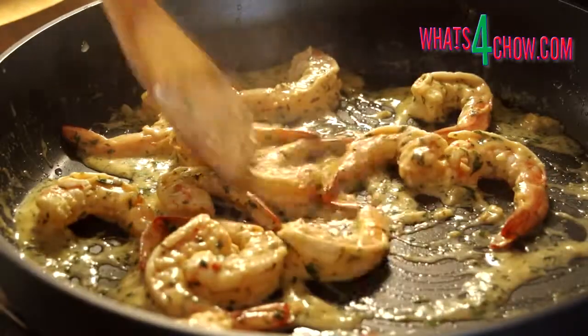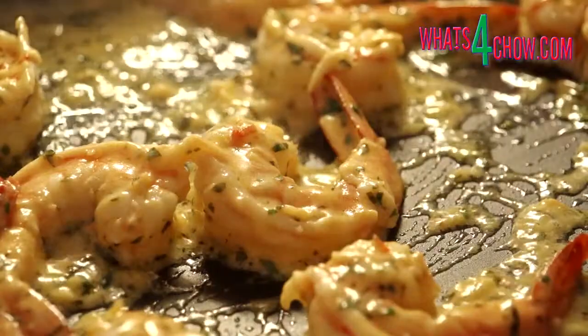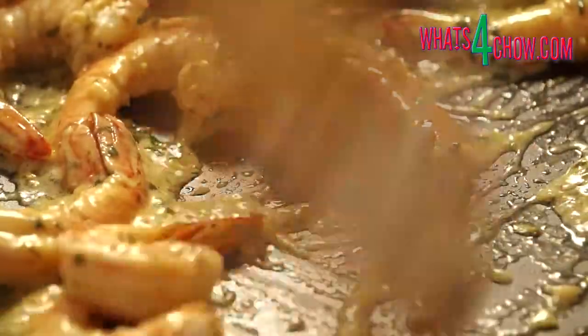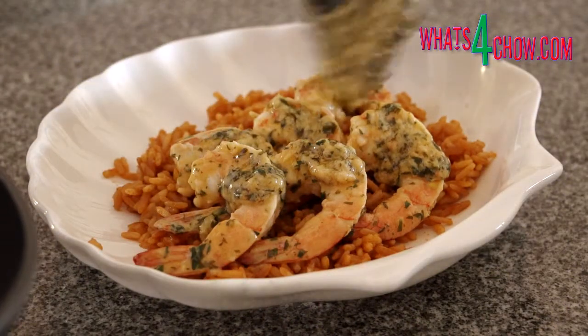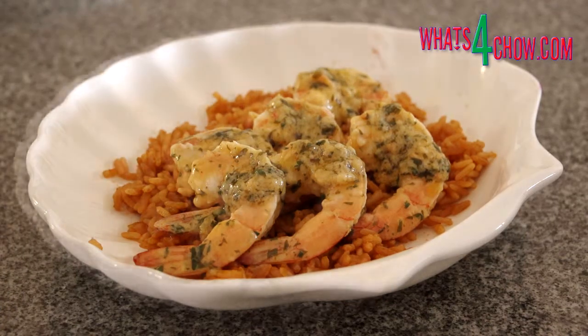Add the prawns and stir these in the sauce for 3 minutes until they are pink and cooked through. Spoon a couple of tablespoons of crunchy prawn rice onto each serving platter. Top each platter with 6 prawns and some of the sauce and serve immediately.